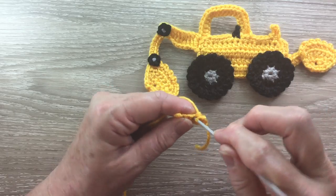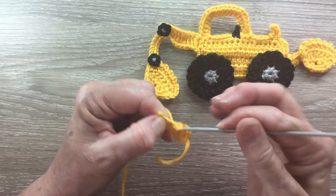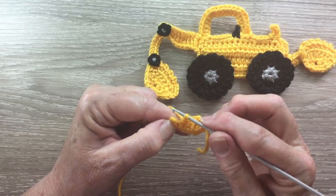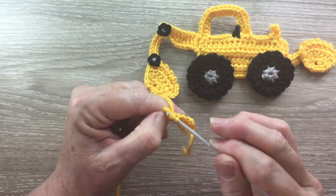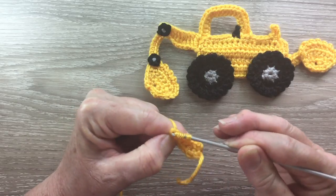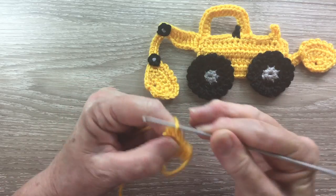Now we work one single crochet into each of the next 2 stitches, and then we work a joined single crochet over the last 2 stitches. So put our hook into the next stitch and bring up a loop, and our hook into the last stitch and bring up a loop, and yarn around our hook and take our hook with our yarn through all the loops.